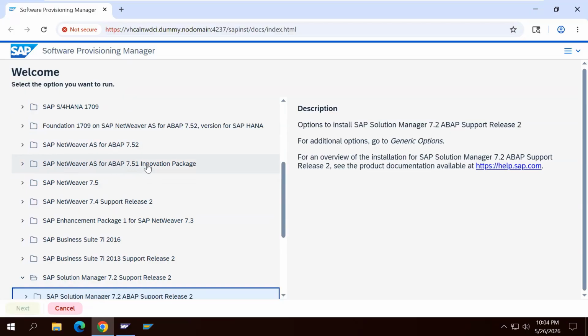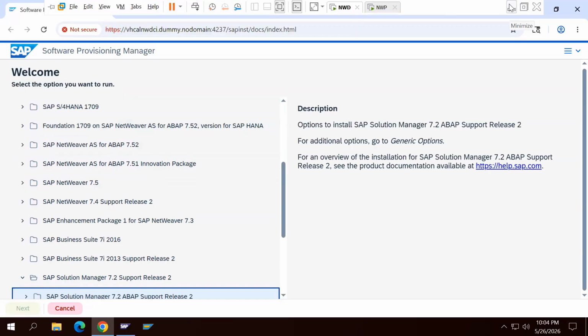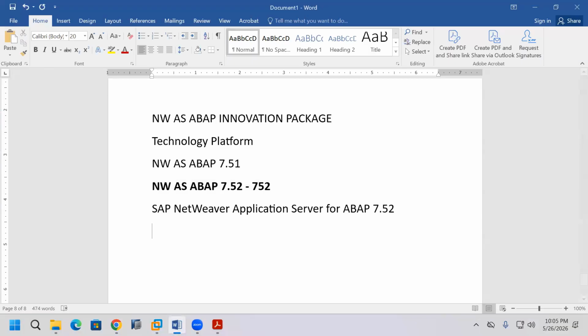But only this version is available nowadays. So it is supported for installing ABAP system only. All databases are supported for installing.